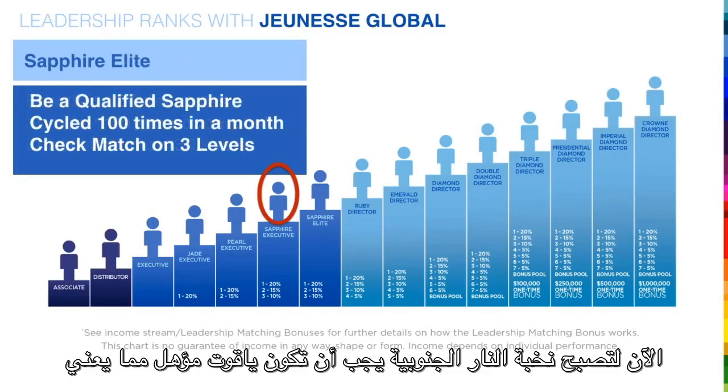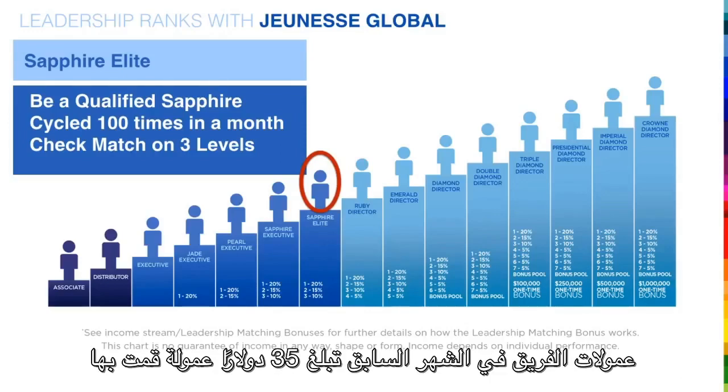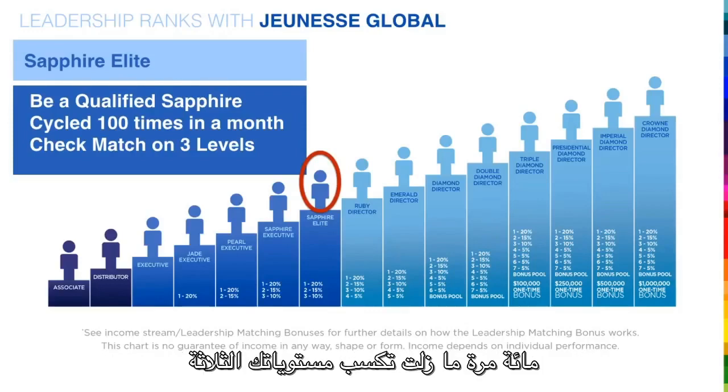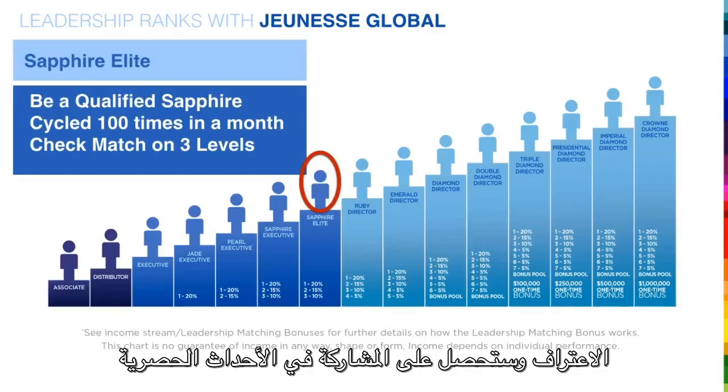Now, to become a Sapphire Elite, you must be a qualified Sapphire, which means you've brought in 12 personally enrolled executives, and you must have earned 100 team commissions in the preceding month. That's $35 commissions. You've done this 100 times. You're still earning your 3 levels of check matching bonuses, and when you're a Sapphire Elite, you earn special recognition and you get to participate in exclusive events.